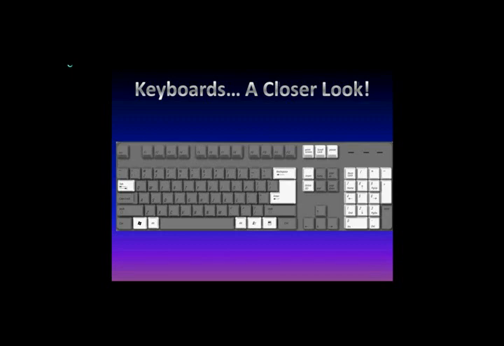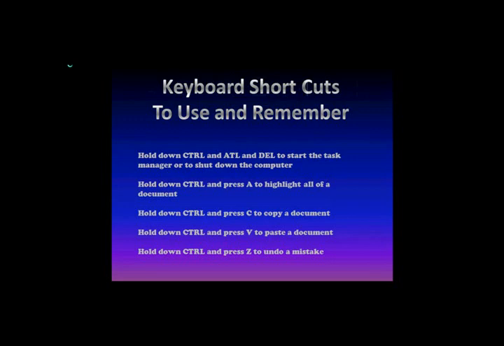You also have Windows buttons at the bottom of your keyboard. These will bring up your Start menu and all of your programs. You have the Caps Lock on the left-hand side of the keyboard. This will bring all of your letters into uppercase, and if you click it one more time, they will go back to their lowercase locations. Some keyboards are full keyboards, like the ones pictured here. Others have just the letters and numbers part, as well as the F keys.